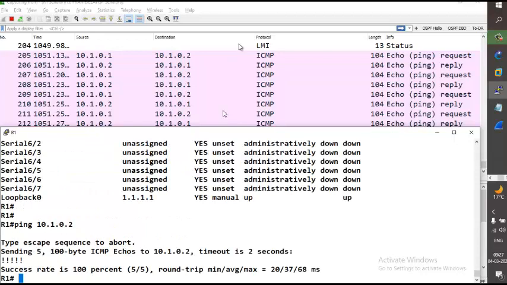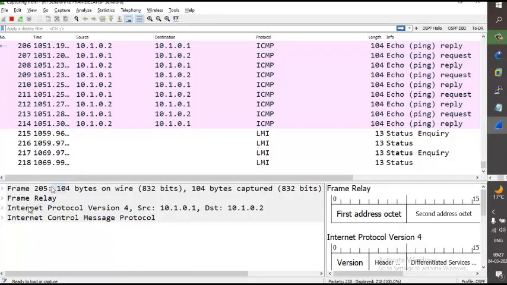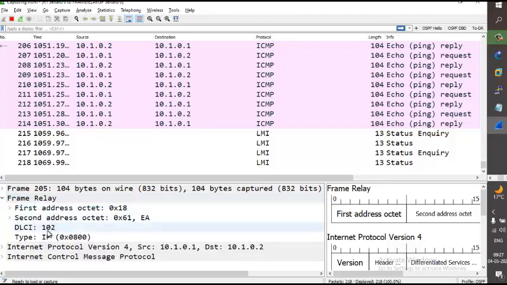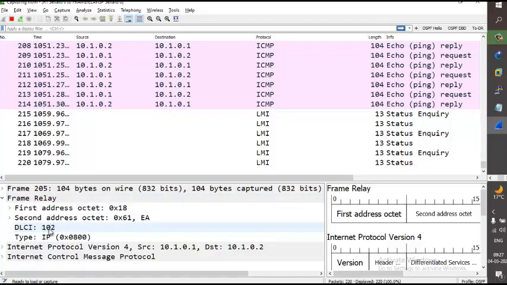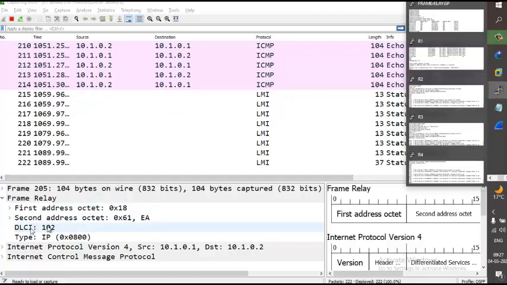You see, using frame relay encapsulation, the ICMP packets are now going. You see, it's not Ethernet. It is frame relay. Frame relay is carrying this. See, 102 is the DLCI number it is using, because that is the DLCI which will take you to router 2. So there is no connection of the MAC address. Instead of a MAC address, we only have this DLCI number.